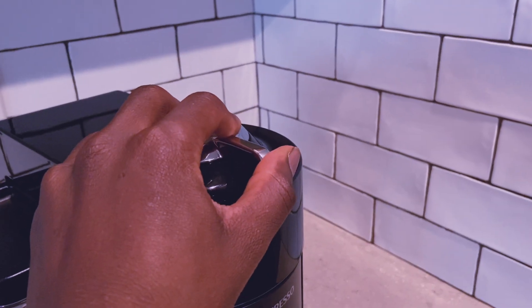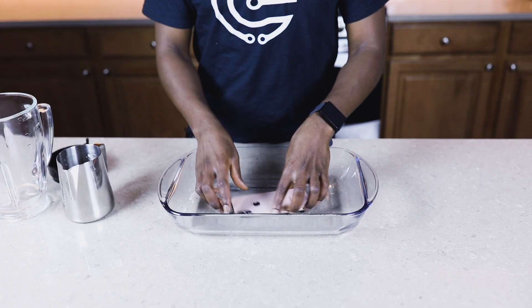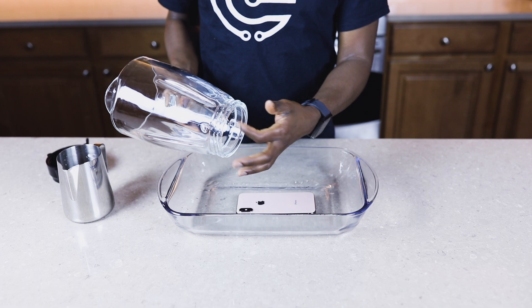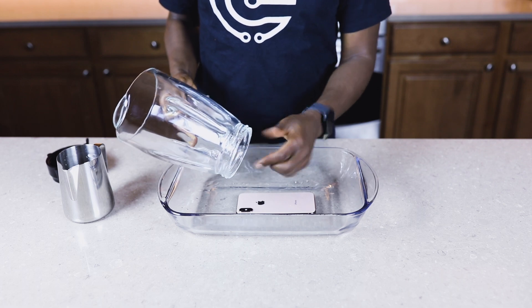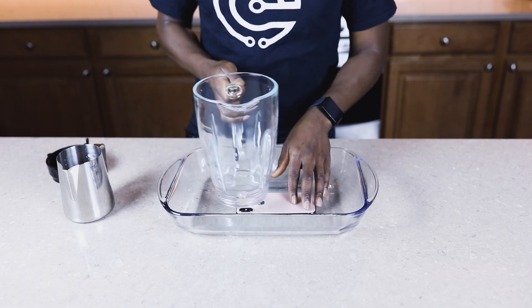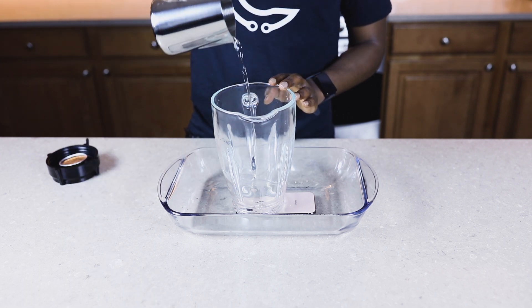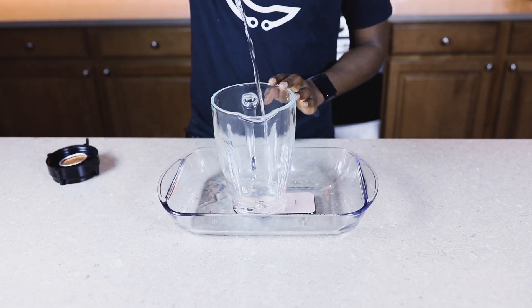When I cut that together with a shot of me also putting the pod inside the actual coffee pot holder, your brain does the rest and assumes the camera was below it. The same thing happened with the water tank — my phone couldn't fit into the water tank, so I put the phone into a bowl and used the bigger part of the blender, then filmed myself pouring water into it from the top. Stitching those two shots together gives you the illusion that I was pouring water directly into the tank.